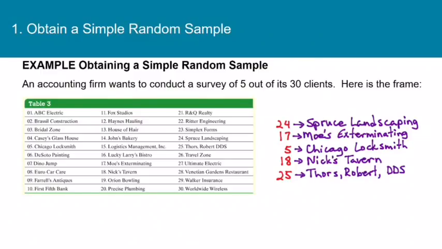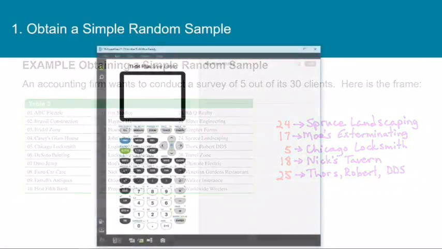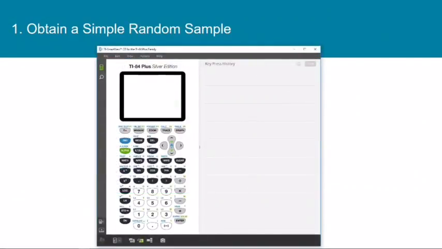So of course we have computers that can generate sort of a random number for us. And now I'm going to show you how to get a simple random sample from a graphing calculator. Okay, here is my TI-84 calculator, and if you have a TI-83 calculator that you're using, the steps on it will be exactly the same as the ones you're going to see me do here.